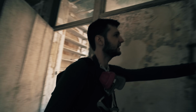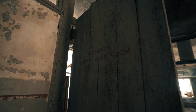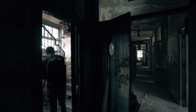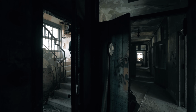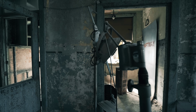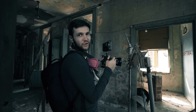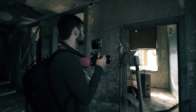There's some old text on the doors here. Oh, yeah. Hand-painted. Interesting. There is a basement, but we're going to go up first. Do you know what I was told? These are cool. Yeah, you know what I was told, though? What? That the two middle buildings are the boring ones. And we're in one of the middle buildings now. This is still cool. Yeah, so I'm excited to see the outer ones.